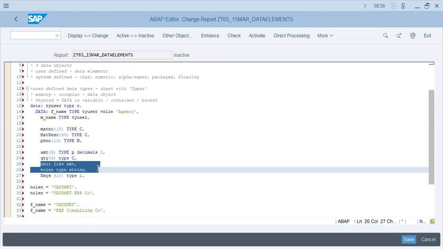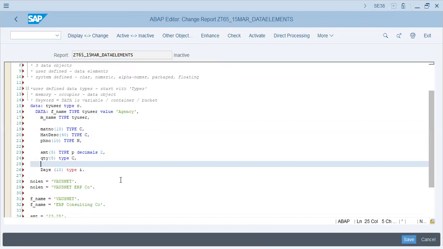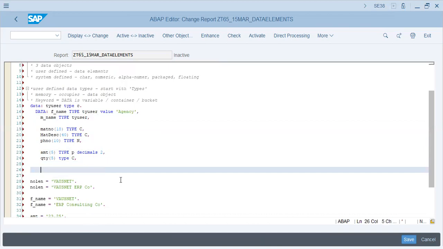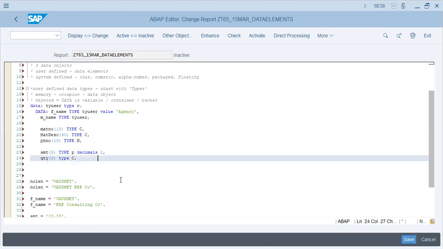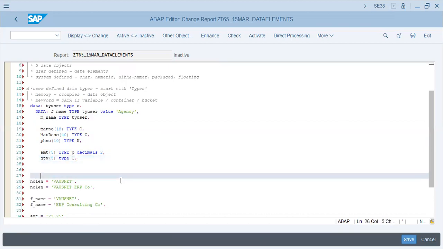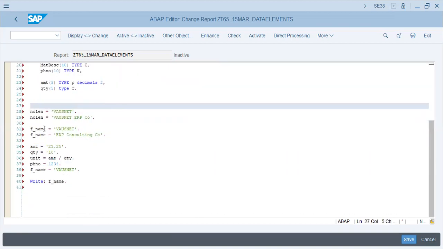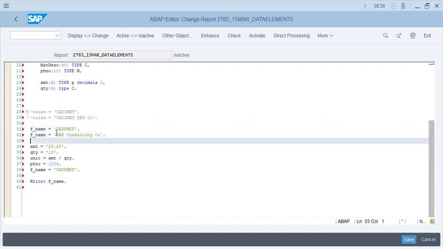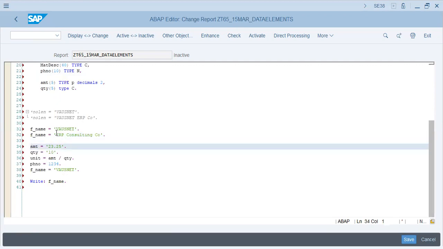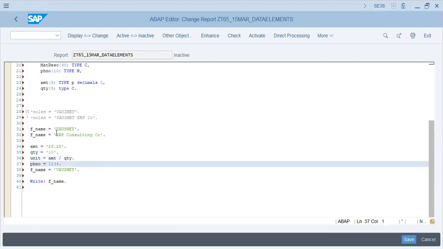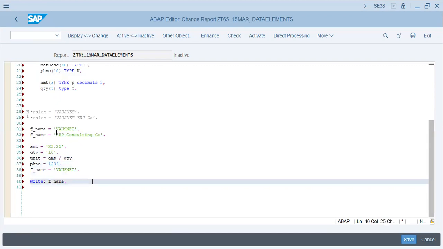We don't need this right now. And we don't need this as well. Cool. F name is wasnet. First name is ERP consulting. Amount is this unit, and amount is quantity. Phone number. First name was net.